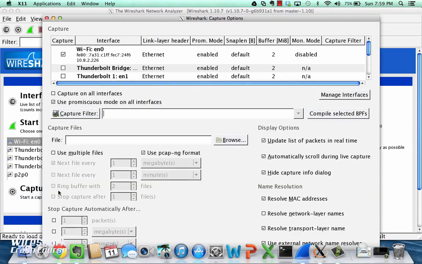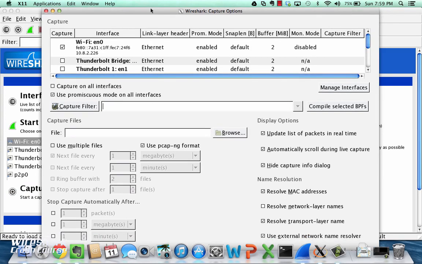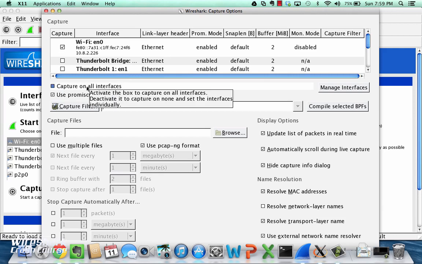We'll talk about some capture options here. So if you just hit go, it's going to take the defaults, which in most situations are probably fine. But let's look at a few things. You can click this right here, capture on all interfaces.